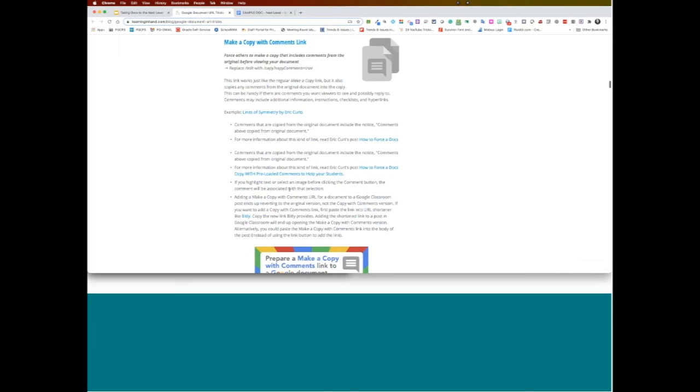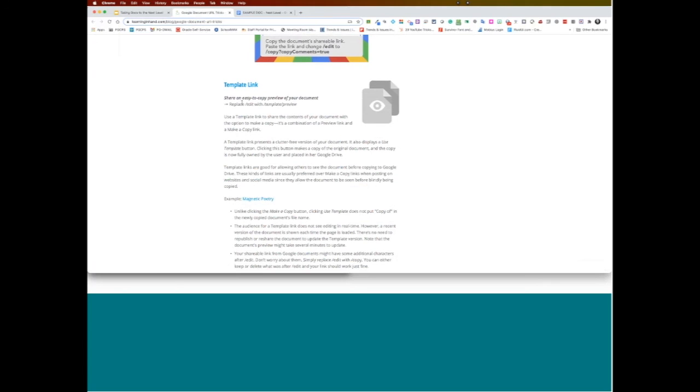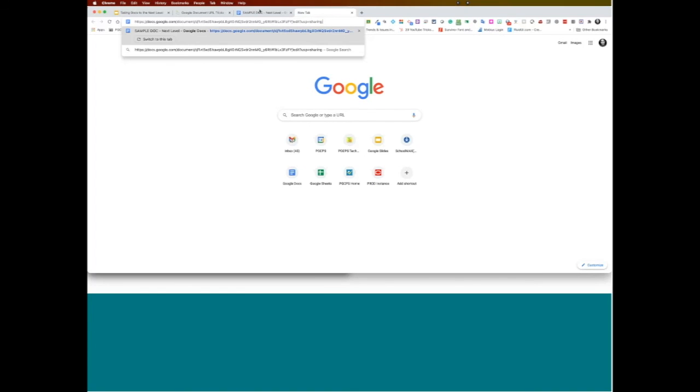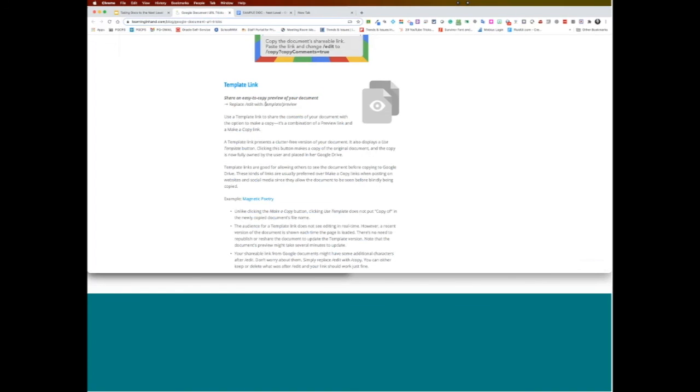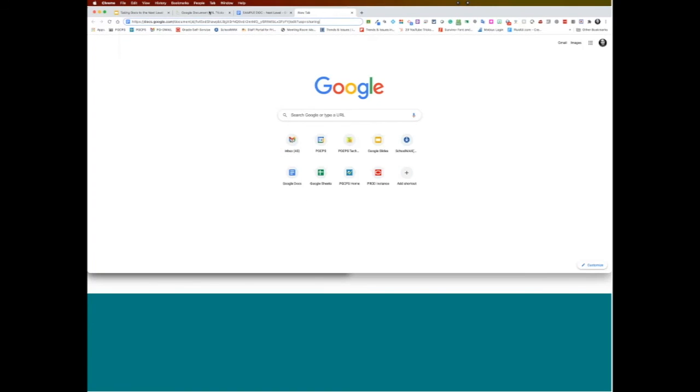Make a copy with comments. So just like how it said, make a template. This is what Megan did. So we would do that same exact thing, except instead of edit, we would change it to /template/preview. So this is in the shared presentation that you will receive. We'll give you the last slide as soon as we're done. But I'm changing this edit, if my fingers can work correctly for me. Okay. I'm changing it to /template/preview.